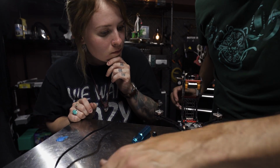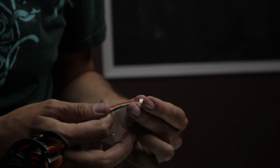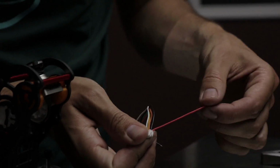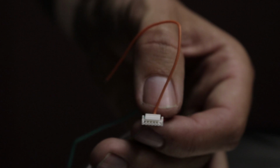And then now we'll plug our tramp connector in, and we're going to remove a couple of these wires. So the red one is going to power the tramp itself. The black one is for the ground. We've got this orange wire, and that's for if you want to use the 5-volt regulator that's built into the tramp to power the camera. But we have 5-volt power on the flight board, so we're not going to use that.